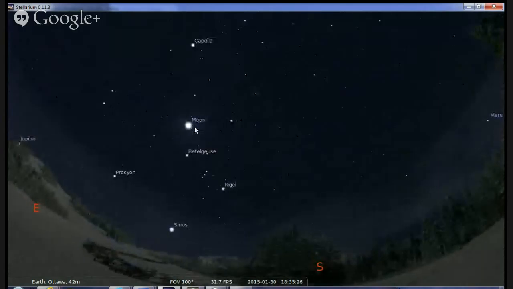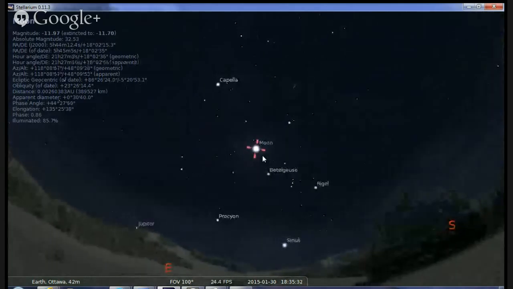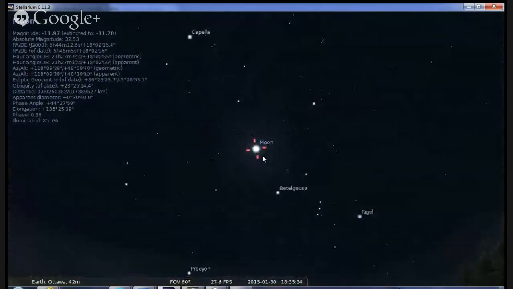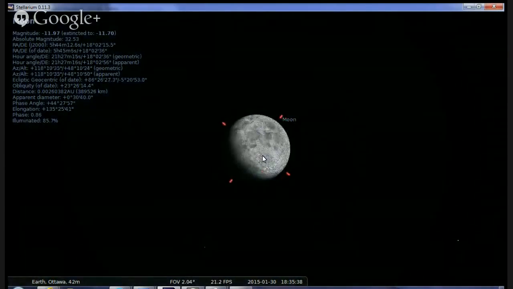I can find this one fairly easily, and that's the moon. So tonight the moon is pretty bright. We're just going to zoom right into the moon and see what's going on. So it's almost full, so it might look like it's coming close, and that's because on February 3rd, next Tuesday, it'll be a full moon.